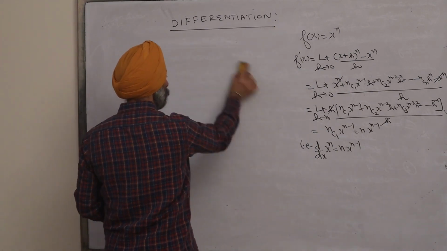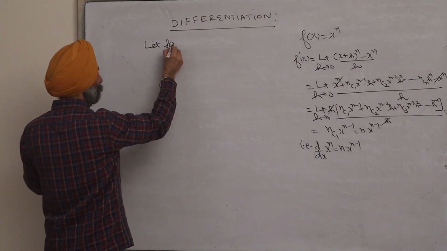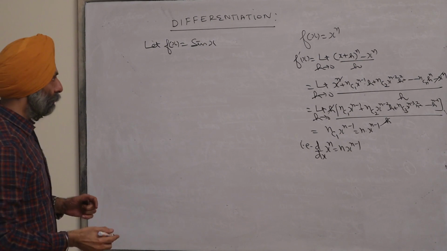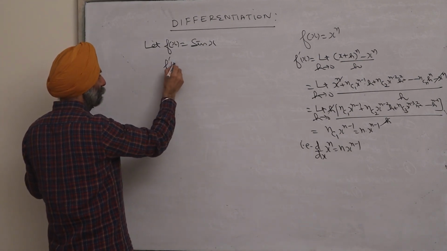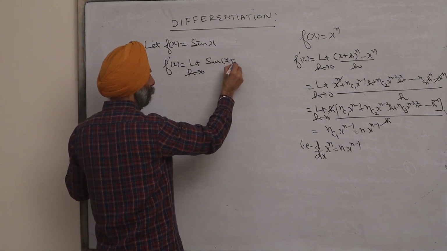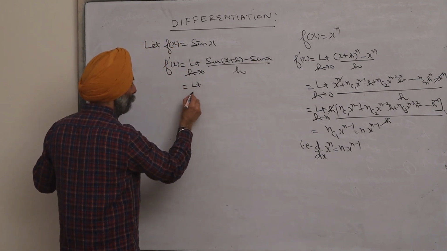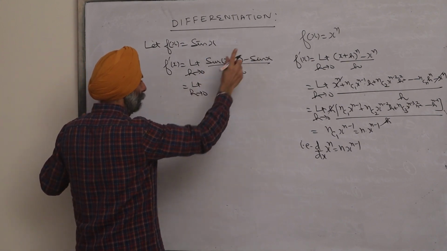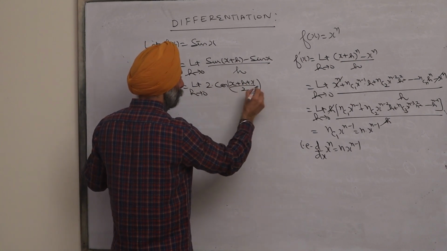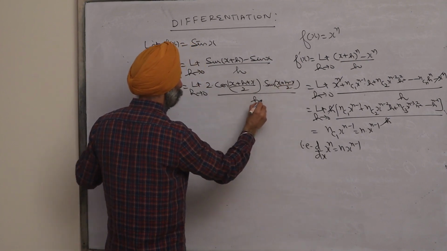Similarly, let's say consider any trigonometric function and how to differentiate using the first principle. Let's say f of x is equal to sin x. So using the first principle we want to differentiate this. Now can I write this as f dash x is equal to limit h approaches to 0, this is sin of x plus h minus sin of x upon h, which is limit h approaches to 0, because sin C minus sin D is 2 cos of (C plus D) by 2 into sine of (C minus D) by 2 upon h.